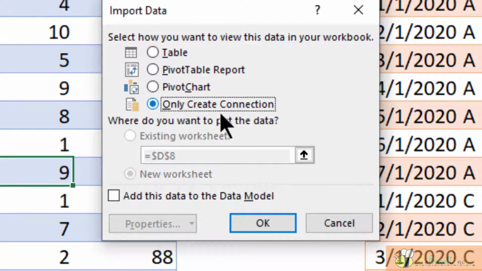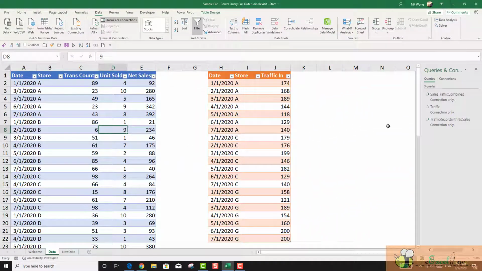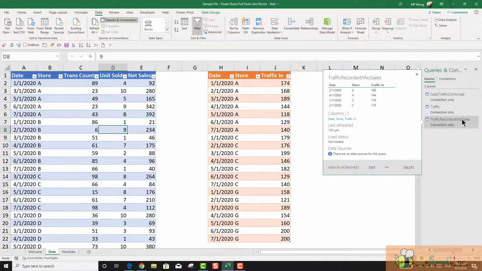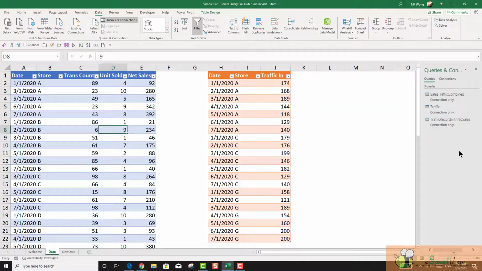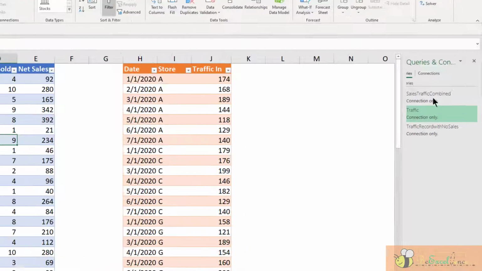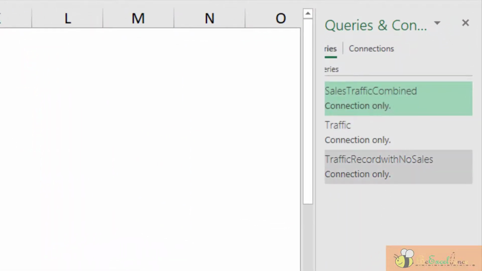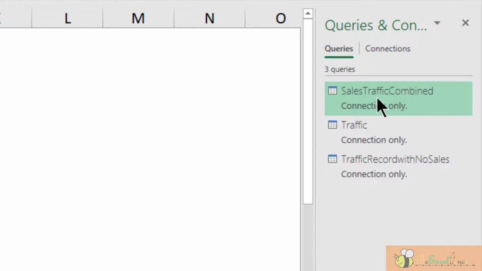Now we can close the query, select Close and Load To. Select only Create Connection. Why do I choose connection only? Because we have created 3 queries. If I select Load to Table, the 3 queries will be loaded to 3 separate worksheets. I don't want to load the queries that I don't need. What I need is only this query.